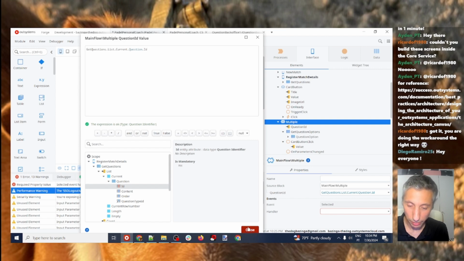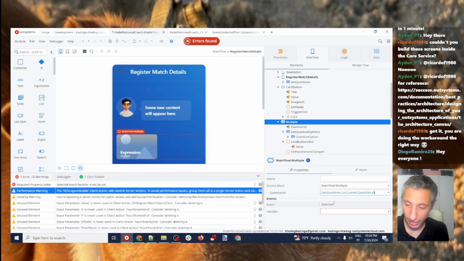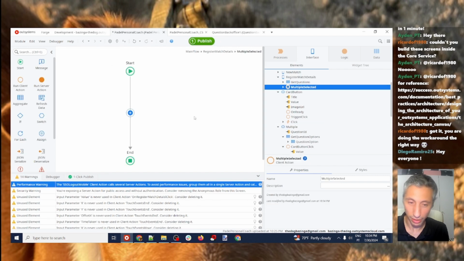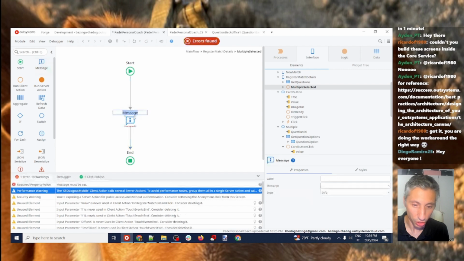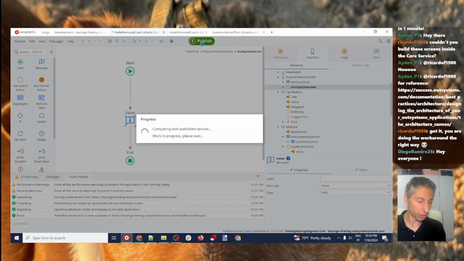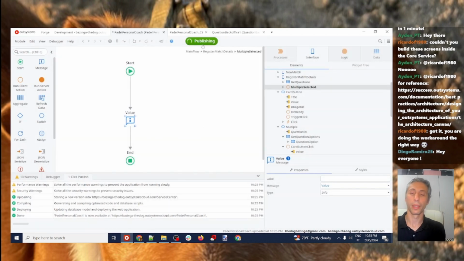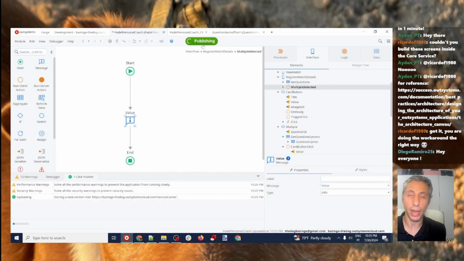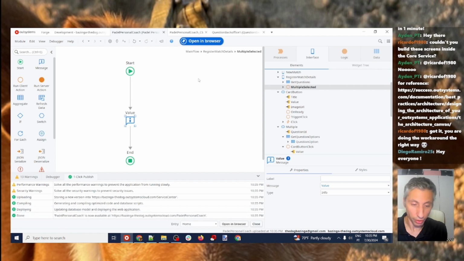It's going to be selected, and when it's selected we are going to handle something, and let's just show a message with the value. Cool. So let's publish this, and if everything is correct, now we are going to see those options appearing for the first question.